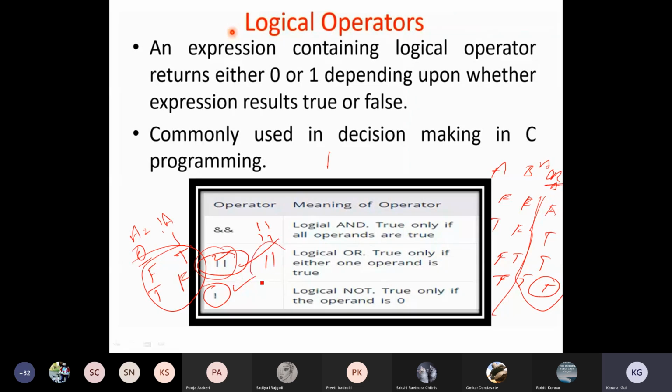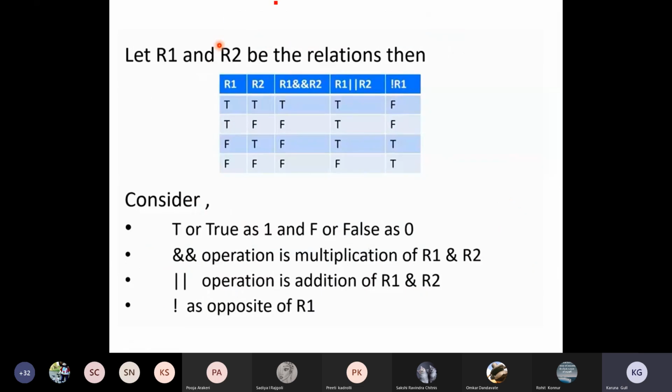Double pipes. But whenever you write like this, don't write a straight line there. A straight line gives the meaning of parallel. So you have to call it pipe, and use it like this only. Is this clear, student? Yes, ma'am. So this is a truth table that we can play with. I already showed it.